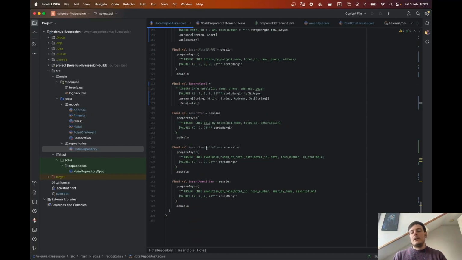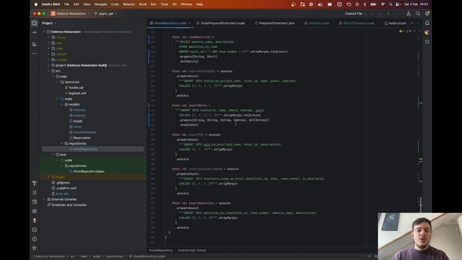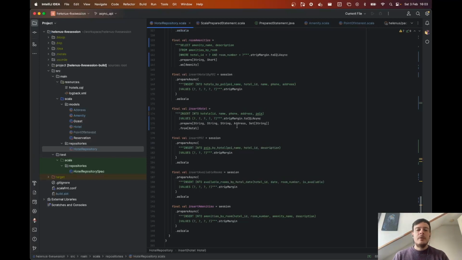And finally, the last thing that I'll show you is this concept of mapping. We have talked about RowMappers, that's how we take information out of the database, and how we use adapters to adapt the parameters that a Scala prepared statement has, in this case these five bind parameters, into our more complex type like a Hotel.